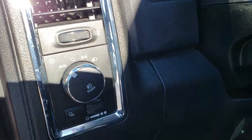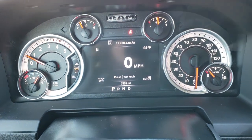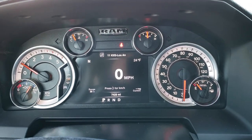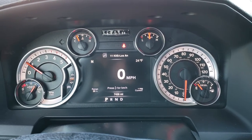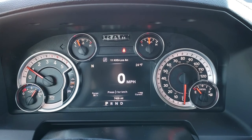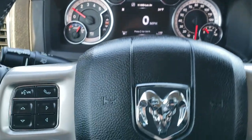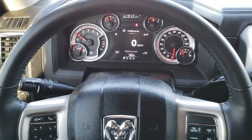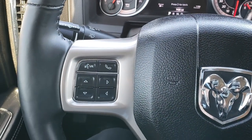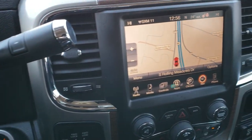Auto headlamps right there. As we hop inside the truck, you can see it has the 7-inch TFT display and this truck only has 7,429 miles. You get outside temperature and a compass on there, as well as range to empty and all your other information. This one comes with a heated, leather-wrapped steering wheel. Cruise controls are on the right, Bluetooth and information center controls on the left, and on the back of the steering wheel there are the audio controls.